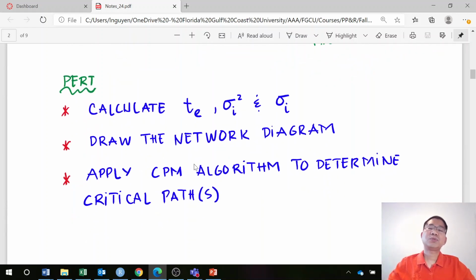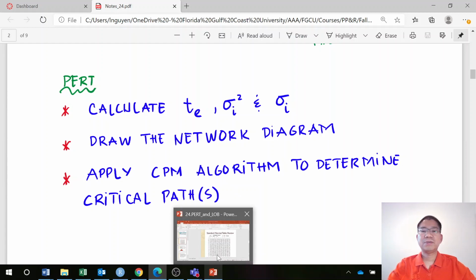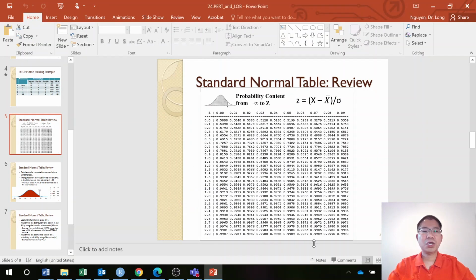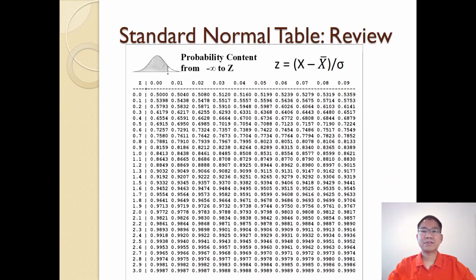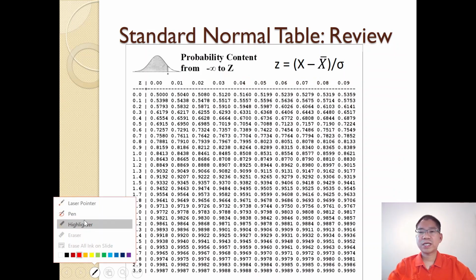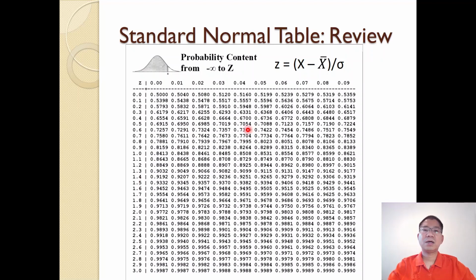And then we can use statistical approaches to answer multiple questions involved with the PERT. Before that, I prepared this information that you have in here, and it's available in the reference, for when we review some information on what we mean by statistical approaches. The first one is the normal distribution, and we have a normal table.